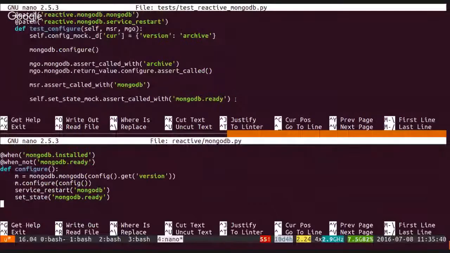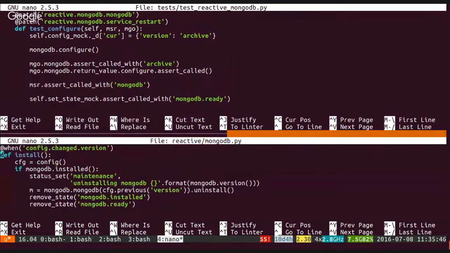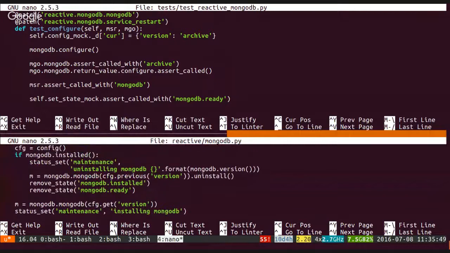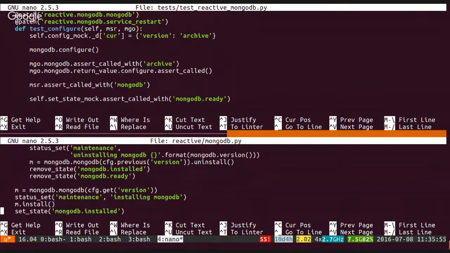This is a very simple one, but for ones that have more conditionals, like the install path, making sure that if it is doing a reinstall, it removes the states appropriately so it gets reconfigured, and then other things get set when appropriate, was what I really was striving for with the reactive testing stuff, which I think is pretty important in general from a coding perspective. It may be slightly more important than the actual testing of, given these states, this method runs. But maybe only slightly more important.